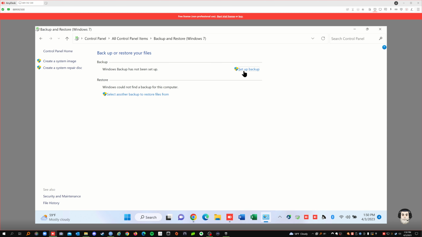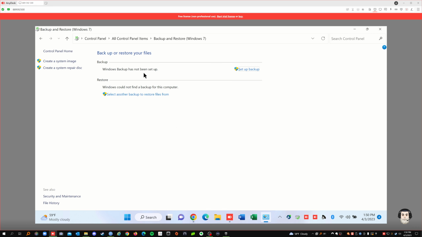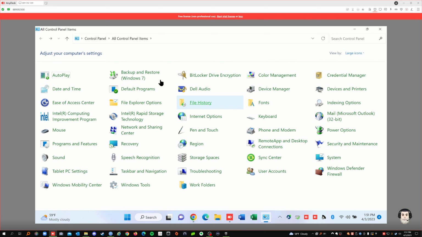This is where you do this backup. In this case, since you don't have anything like that, it does not apply to you. Okay? Or you could create a system disk, or create a system image. In this case, this is more for programmers such as me. So this is also redundant to you.